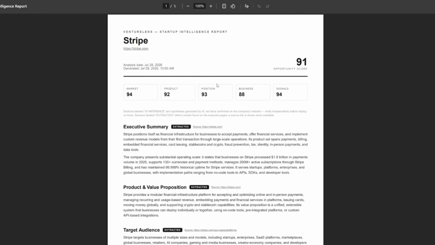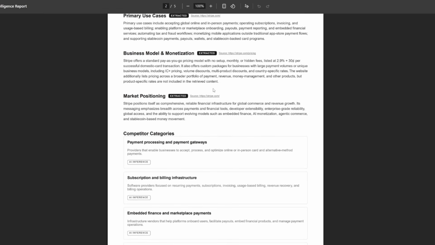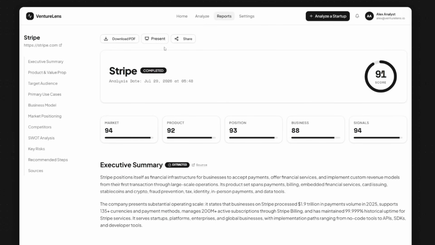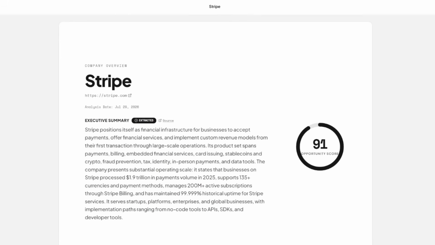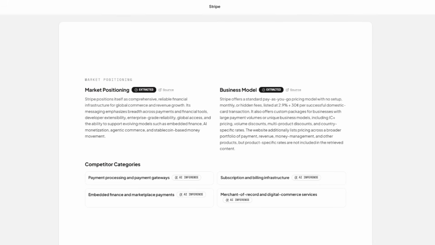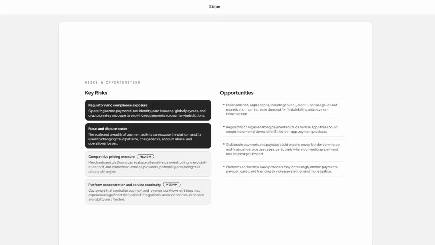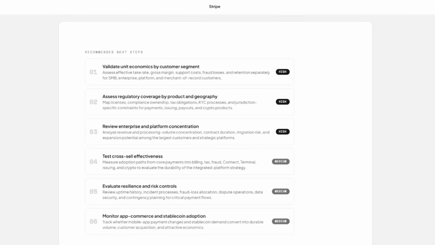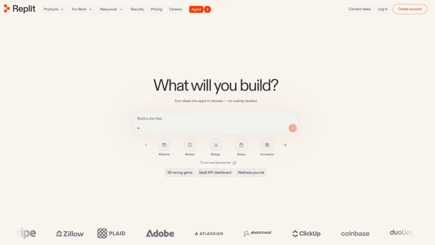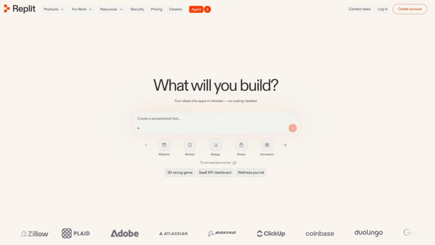And I didn't start with a code base, a template, or a development team. I started with a single idea and a blank Replit project. Today, I'm going to show you how you can exactly build something like this and launch your own entire startup or application from scratch. And like I mentioned, this was all done by Replit, which is also today's video sponsor.